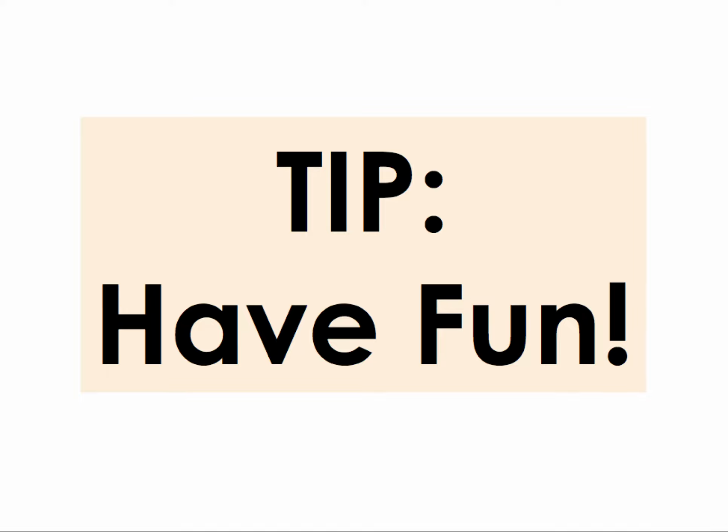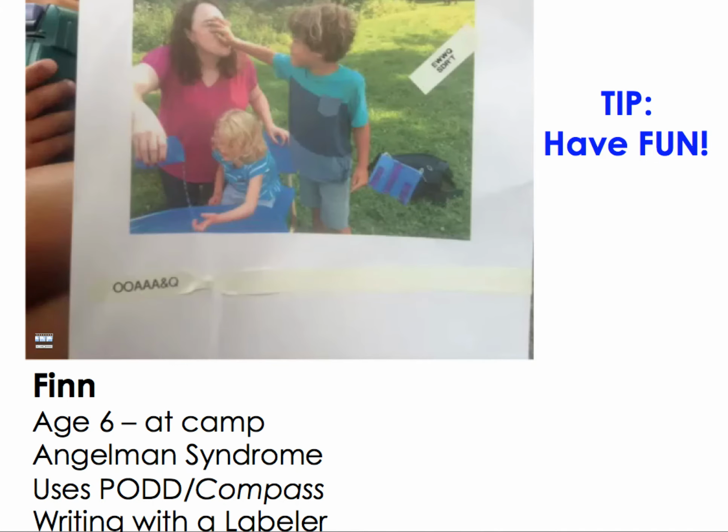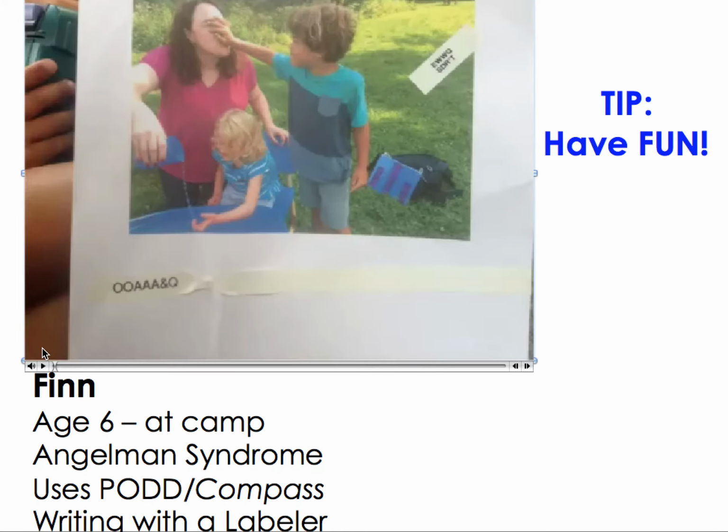I'm going to show a few tips, and my first one is to have fun at this because we can sometimes just get so serious and so overwhelmed and everything seems like such a big deal. So please, let's have some fun with it. This is one of my favorite videos. This is Finn, and this is a photo from Angelman Camp, and so let's just look and see how I responded to that. Now, some of the letters here, there's an OOAAA ampersand Q. He's using a labeler to write because he really, really liked it. And this one says EWWW. So that's what I chose to respond to.